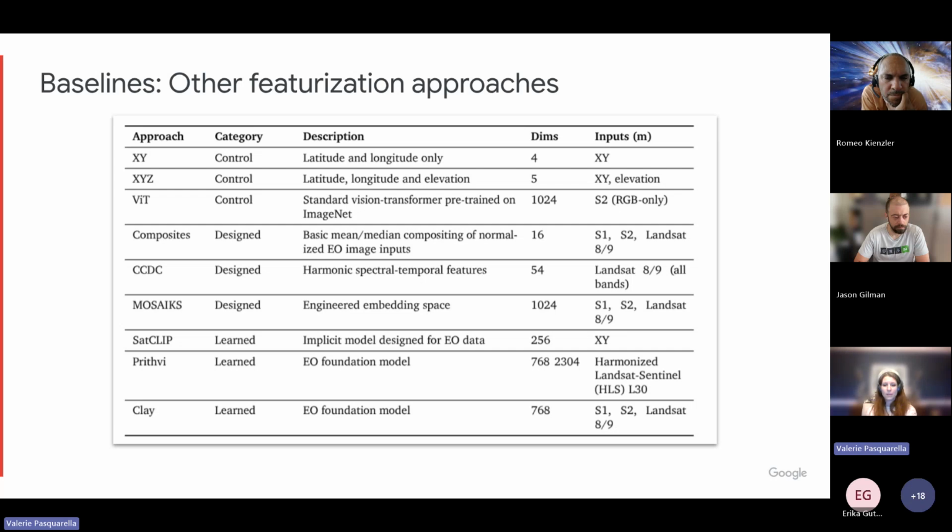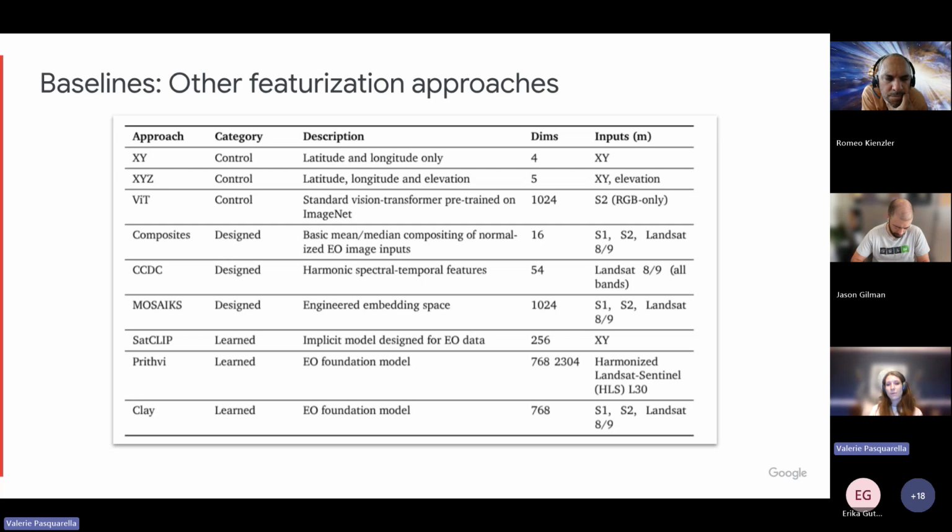And we tried to put these all on as much equal footing with how we were evaluating AlphaEarth Foundations using the same inputs. And I will also note some of the variability in dimensionality here. So one of the nice things about AlphaEarth Foundations and one of the trade-offs we made was going with the 64 dimensions as kind of a sweet spot between expressivity and usability.